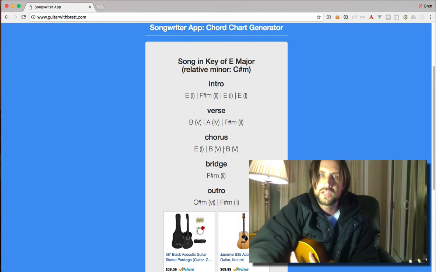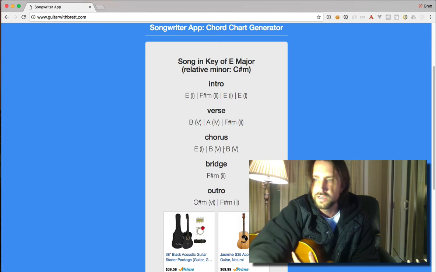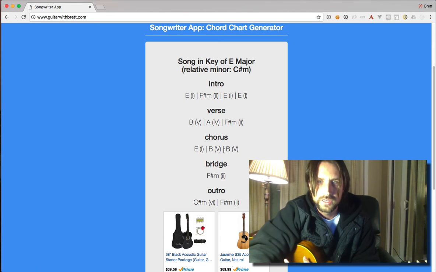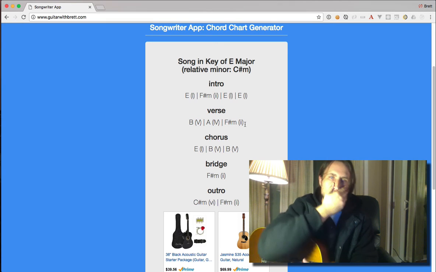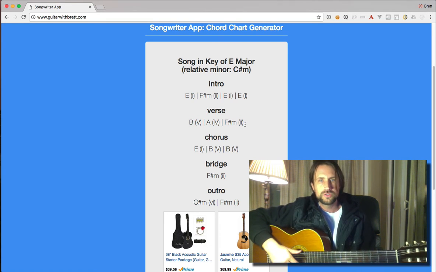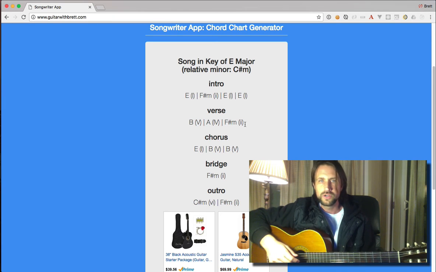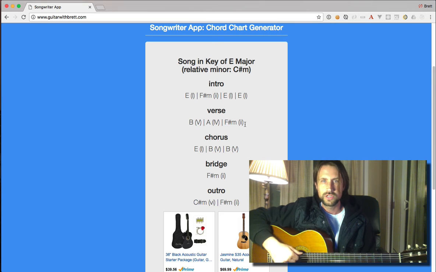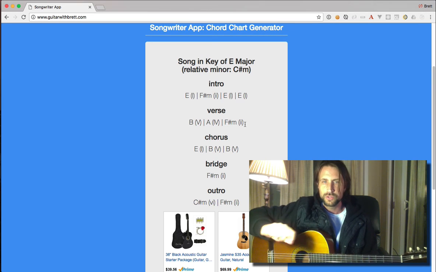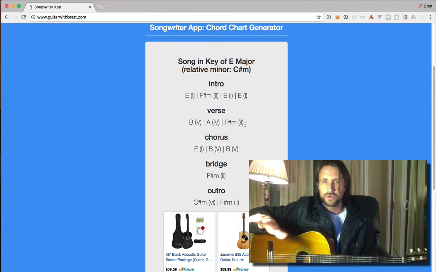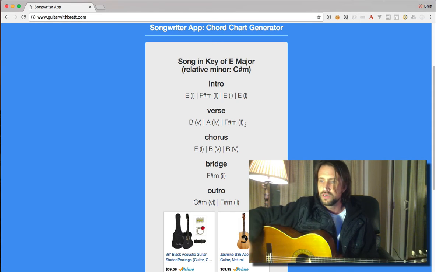And partly, I was playing around with this app the other night after I got it live, and it was kind of cool just because I would never do this right here. So it kind of forces you outside your comfort zone a little bit. The way you can use this is you could just strum the chords however you know how, and you might need to look this stuff up. And that's actually what I used to do. When I was learning, I would pick a key, write out all the chords from the key, and then randomly put them together and force myself to learn how to do it.